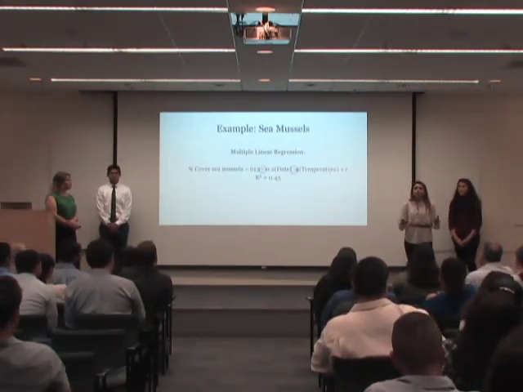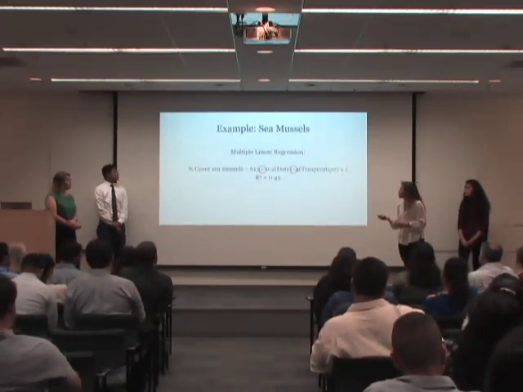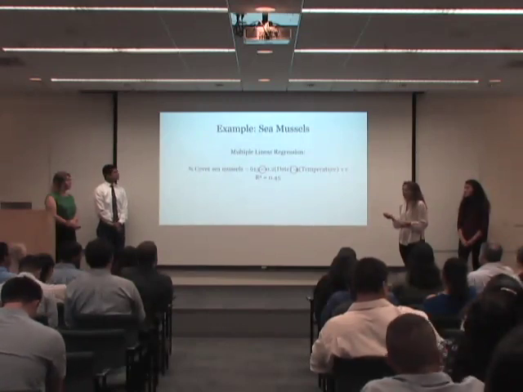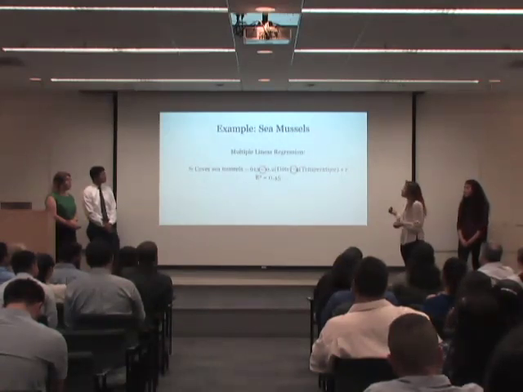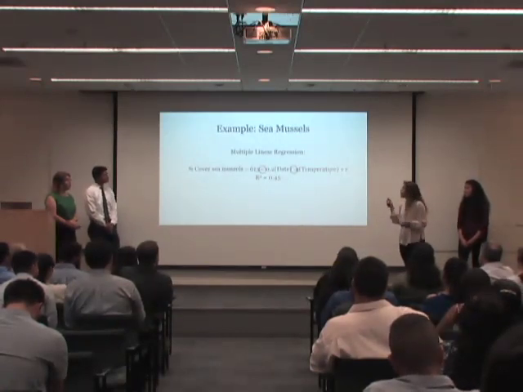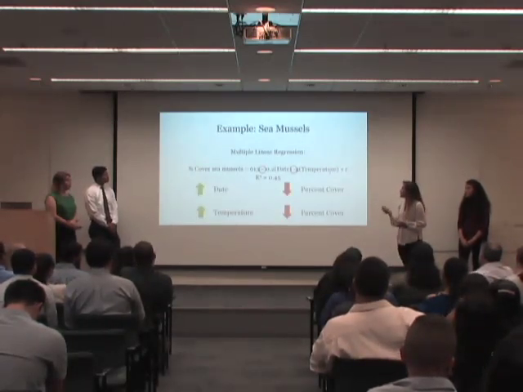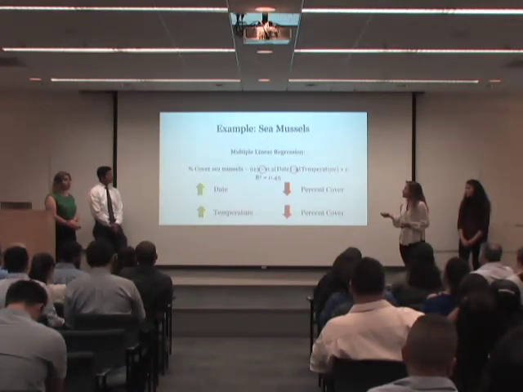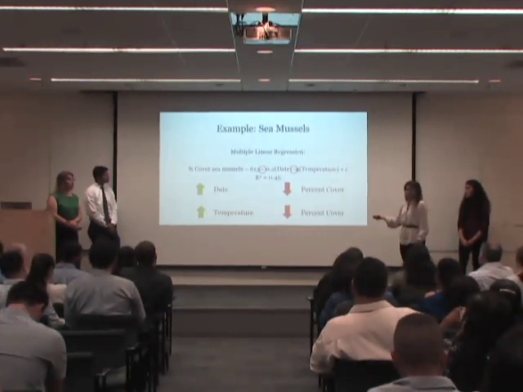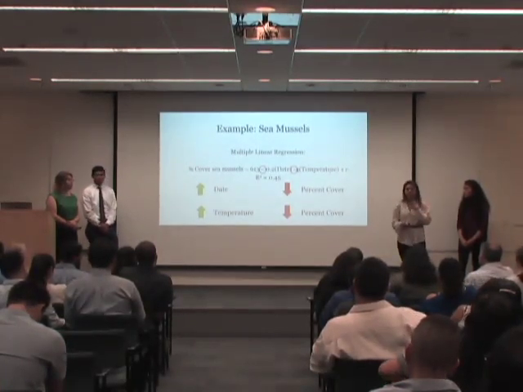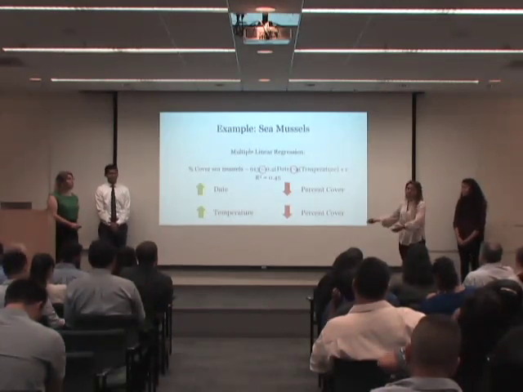If our model were to be absolutely perfect, the R-squared value would be 1. And since our R-squared value is so low, we cannot trust the magnitude of the coefficients of our variables. So instead of looking at the actual numerical value, we're looking at the direction, which is they're both negative. Since the date has a negative value in front of it, we can correlate that as the date increases, which is as time goes on, the percent cover is decreasing. And same as temperature, as temperature is increasing, the percent cover is also going down.